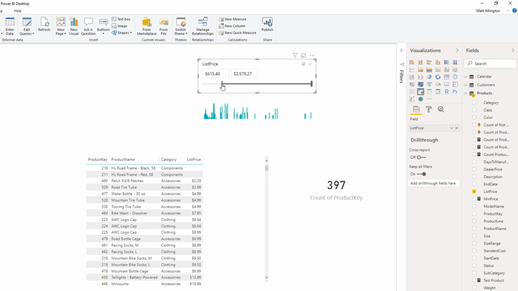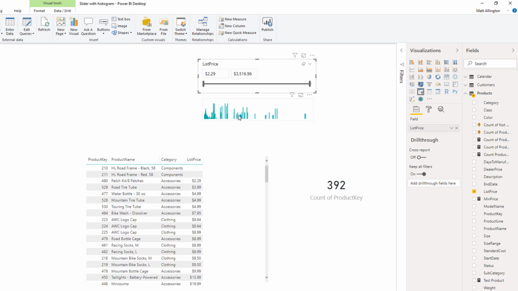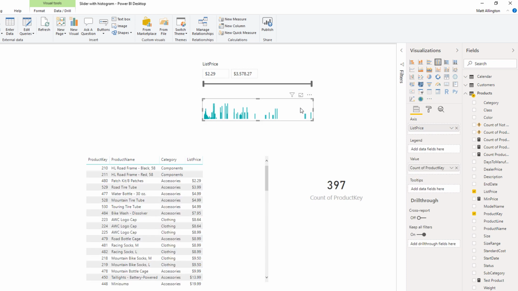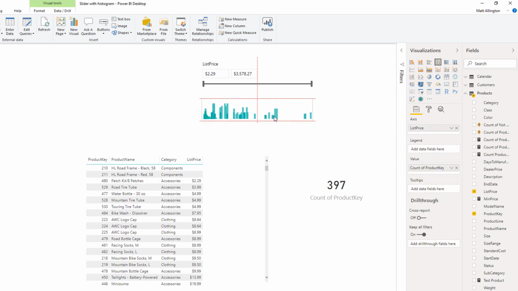All right, so now when I change this, because I've changed the axis so that it doesn't auto reset, it means that when I change this, it shows me the values that are currently selected. But one more thing that would be pretty cool is if I could still see the items that were not selected. And I looked at a few different ways of doing this, but I came up with ultimately what's just a simple solution. I'm going to select this item and then Control C, Control V, so I duplicate it. And now I'm going to drag the top one on top of the bottom one so that they're completely aligned with each other.